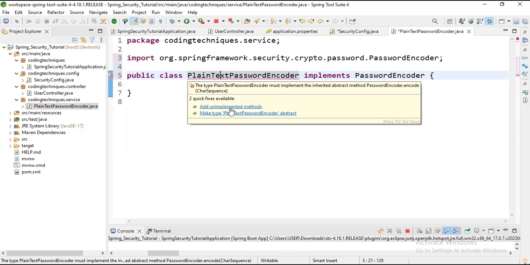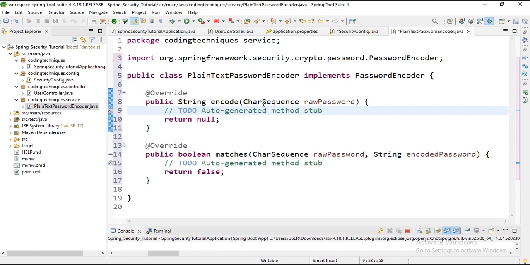We have two methods here: encode, which we will use to encode the password, and matches, which is used to check if these two are equal.